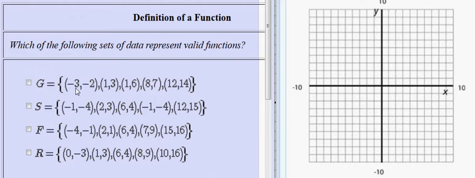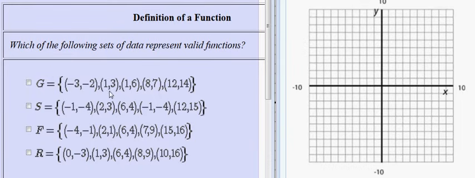Look at the input -3. The fact that they have the point -3 comma -2 says that if -3 is the input, -2 will be the output. So far it only has one output. This fits the definition of a function. If you look through the rest of the points, there's no other point in the set of data that has -3 as an input being sent to a different output other than -2. So far it's a function.